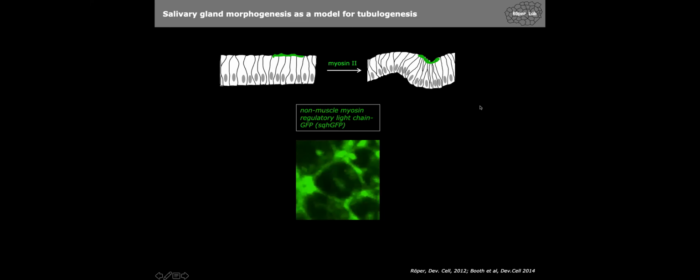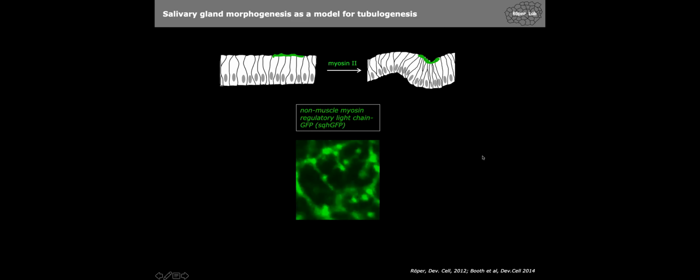And we showed a number of years back that again, it is a very dynamic pulsatile pool of apical medial actomyosin in these cells that goes through cycles of increase and decrease in intensity. It's very motile and drives this constriction apically. We wanted to understand better what really drives this formation of a narrow tube that is important for the final function of the organ. And that is not only true in the salivary glands, but in many other tubular organs. The final shape of the organ will be very important for the proper function of the tissue later on.